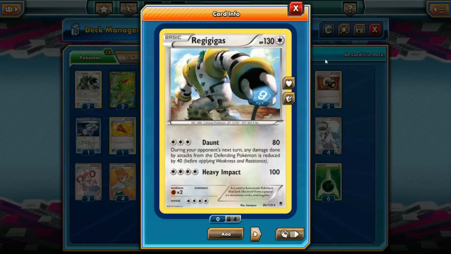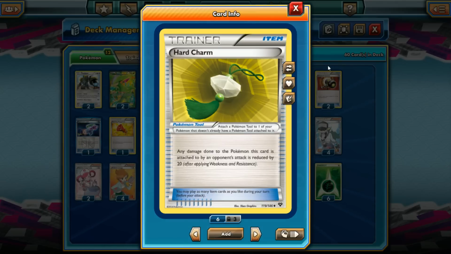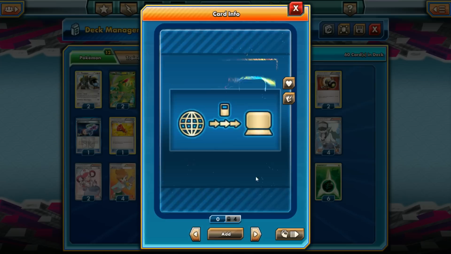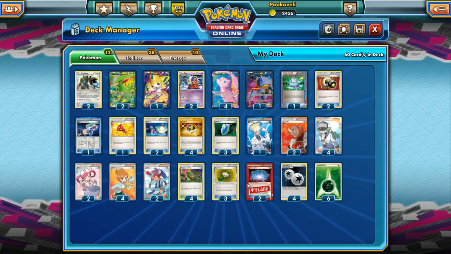So we're going to focus on Daunt. That's minus 40 damage. Hard Charm, that's going to be minus 20 more, so we're at minus 60 damage. And then against a Pokemon EX, Jamming Net will be minus 20 more, so that is minus 80 damage, which adds up really quickly. You know, Mew EX is a pretty fragile 120 HP Pokemon, but minus 80? Not many things do 200 damage, and that's what we're going to rely on here.